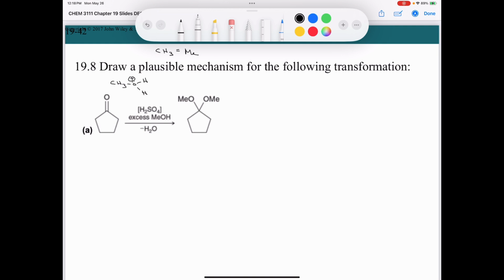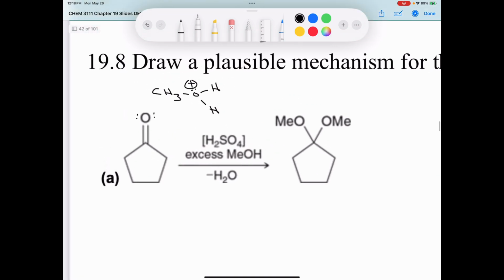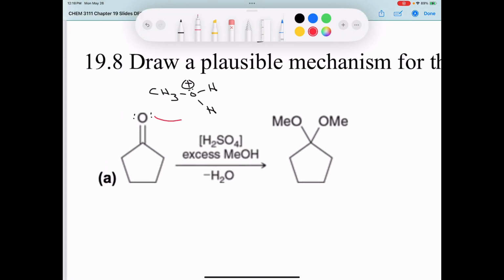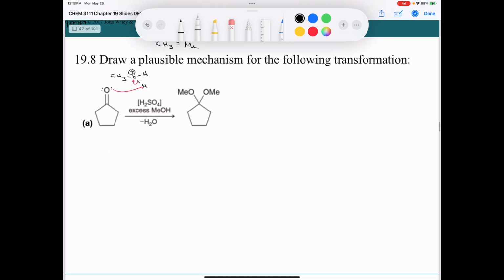Anyhow, so the first step is going to be a proton transfer. So let me zoom in a little bit here. So we're going to take this good nucleophile and we're going to make it a great or an excellent nucleophile. Keep in mind this step is going to be in equilibrium. So let's draw our protonated oxygen, or our oxonium ion. And so now this is going to be an excellent electrophile. And so now our methanol, which is the conjugate base, right? After this guy loses its proton, what's left over? Methanol. So now methanol can come in as a nucleophile. So we're going to get nucleophilic attack like this.